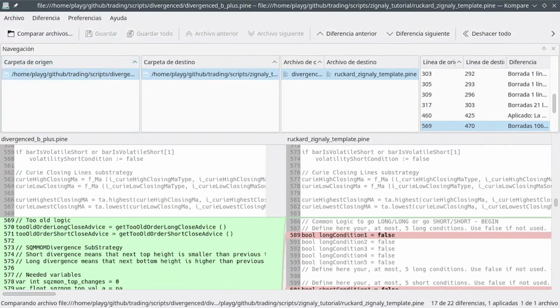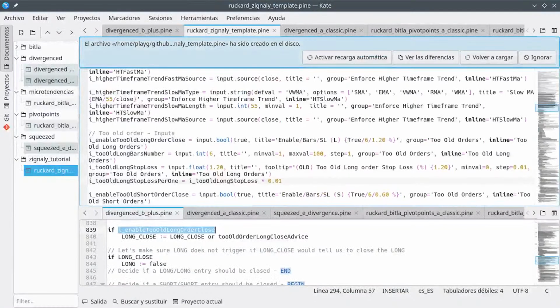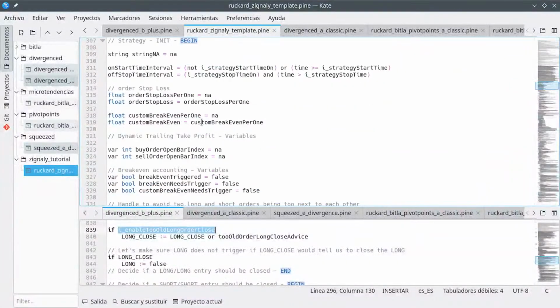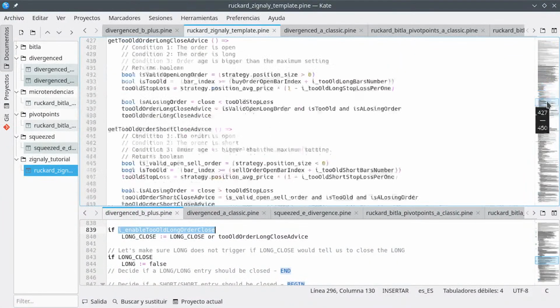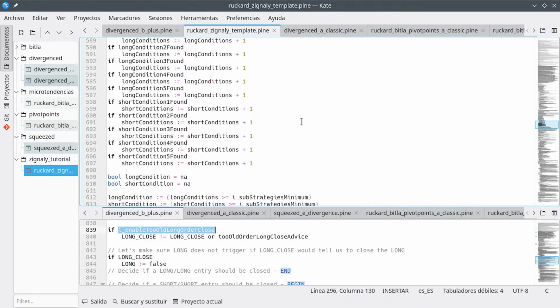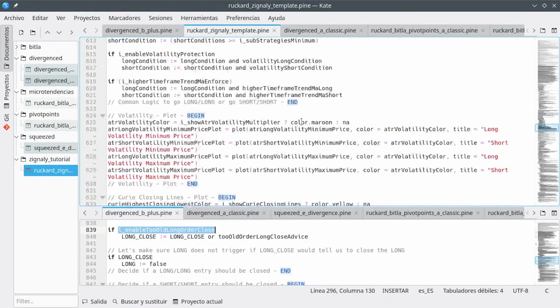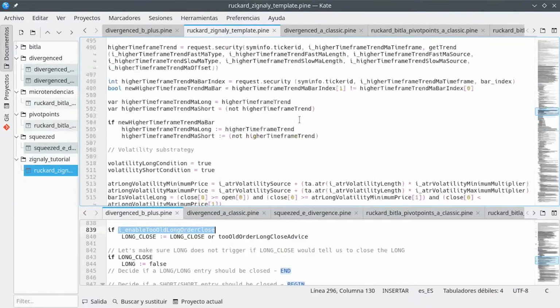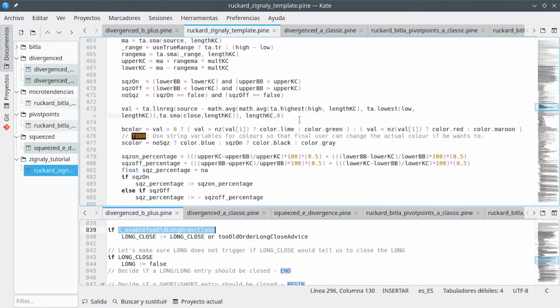So let's do it step by step. So this should be 583. So 583. More or less, and where the hell? Not sure what. Yeah, so the functions.